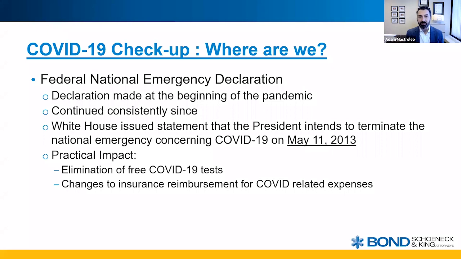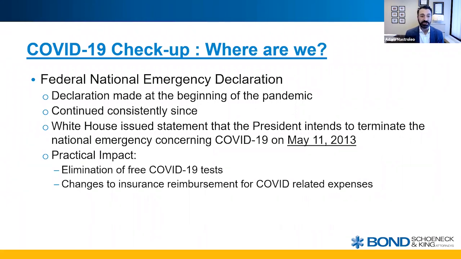Now, what does this mean, practically speaking? Well, it has ramifications in terms of the government's payment for certain COVID-related medical expenses. So, for example, I know this having a large family, but you get 8 free COVID tests every month that have to be paid for by insurance. That's going to go away with the elimination of this national emergency declaration.